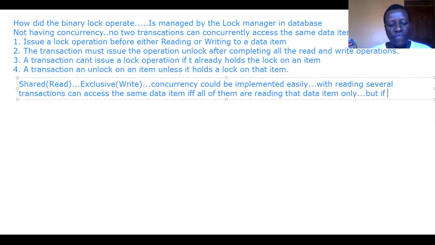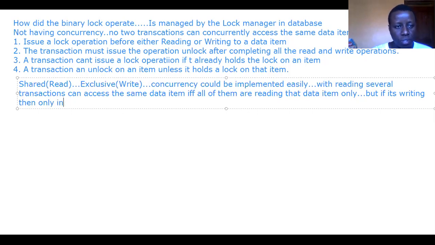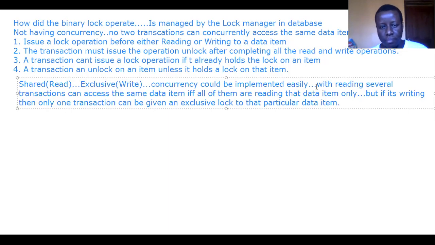But if it's writing, then only one transaction can be given an exclusive lock to that particular data item. Only one transaction can be given a lock to that particular item. So it means that it must have exclusive access. That's why it's called exclusive. Exclusive meaning that no one can be able to use that data item as you're using it.